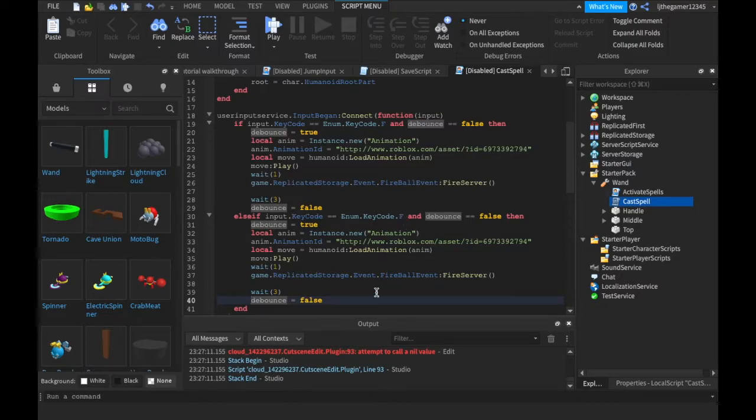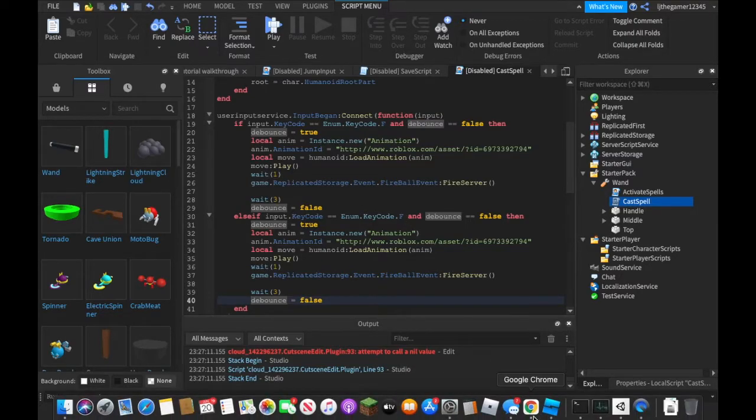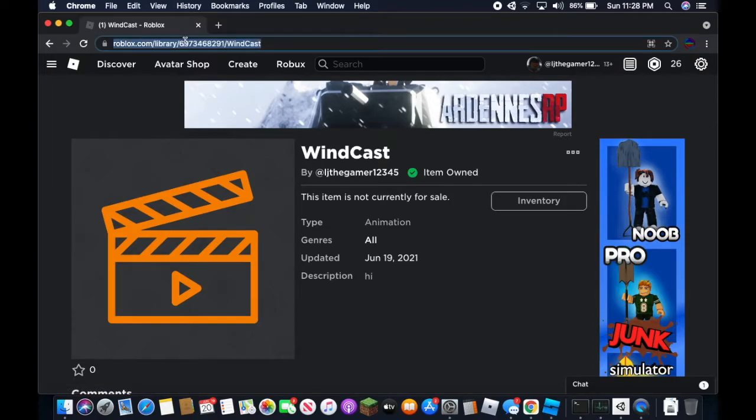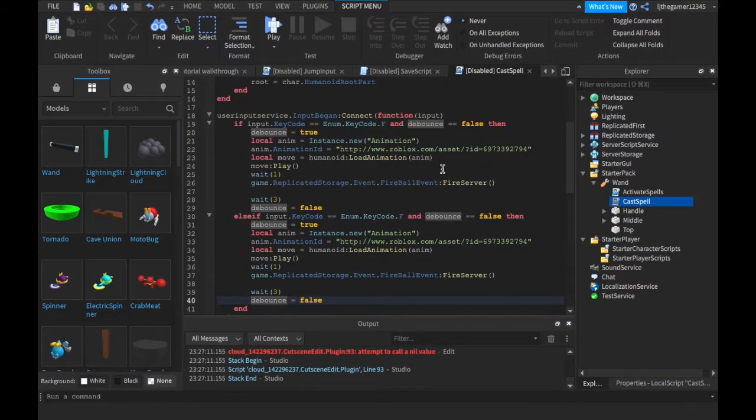Then we're going to copy the WindCast spell script that I'm going to put in the description and paste it. Okay. And we're going to set this to 0.16 because this is in preparation for what I'm going to code in later.